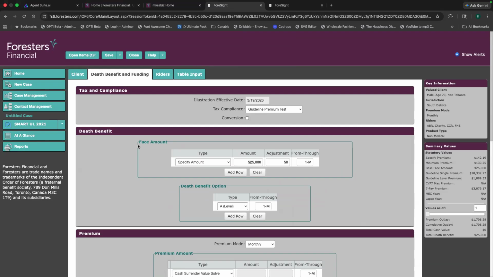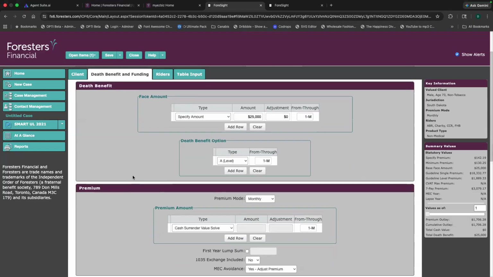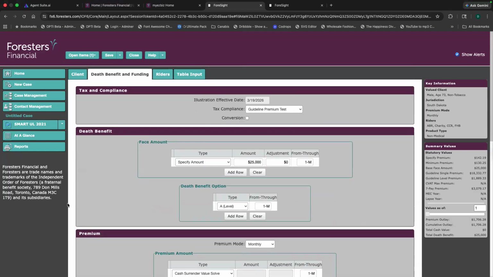In many cases, you can submit the application without having a license in that state and then just go get it. I know New Mexico and West Virginia you cannot do that with, but I think most other states you can. So anyway, you'll click on Universal Life.